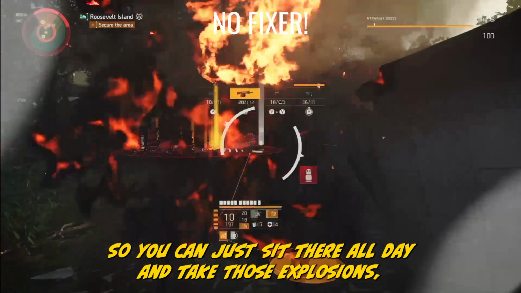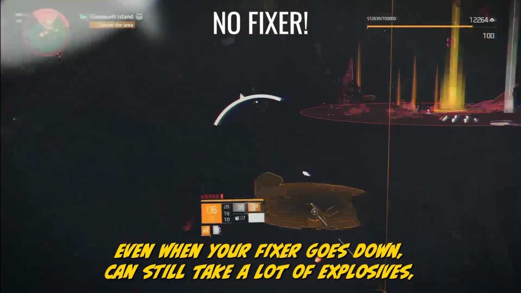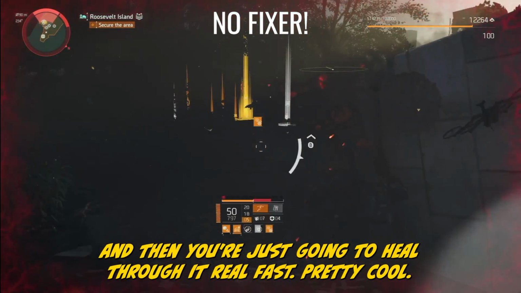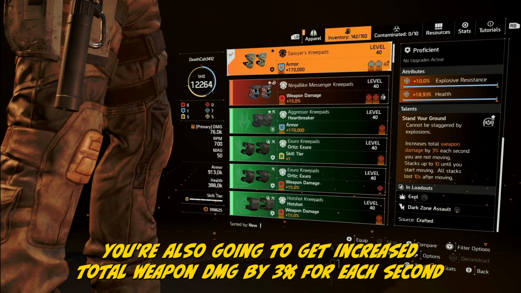So you can just sit there all day and take those explosions even when your fixer goes down. You can still take a lot of explosives, basically enough until your fixer comes back and then you're just gonna heal through it real fast. Pretty cool. You're also gonna get increased total weapon damage by 3% for each second you're not moving.